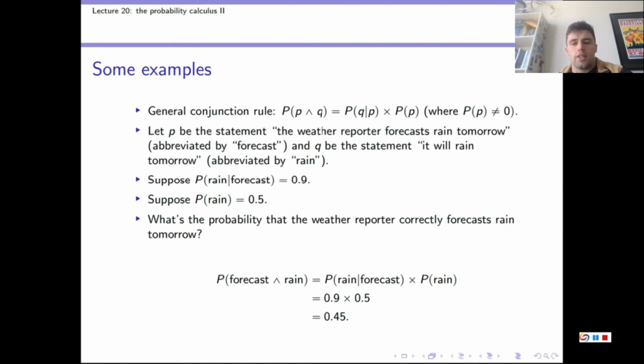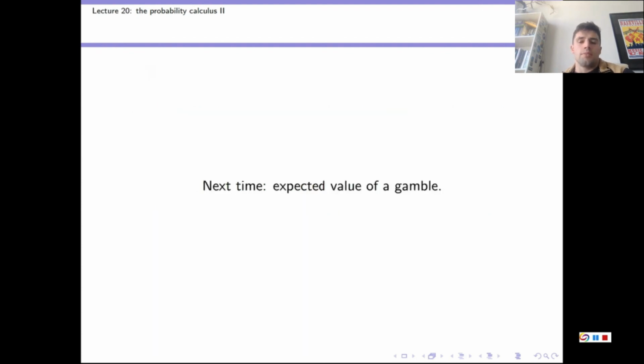Okay, so that's the last of the examples in this video. So we've seen the conditional probability, special conjunction, and general conjunction rules, and this means we've covered all of the elementary rules of the probability calculus that we'll need. Now there'll be plenty of practice using these rules in the assignments, so we'll leave it at that here. Next time we'll be looking at this thing called the expected value of a gamble, where we'll put some of our work on probabilities to good use. So have a go at your self-reflection questions, and I'll see you all next time.